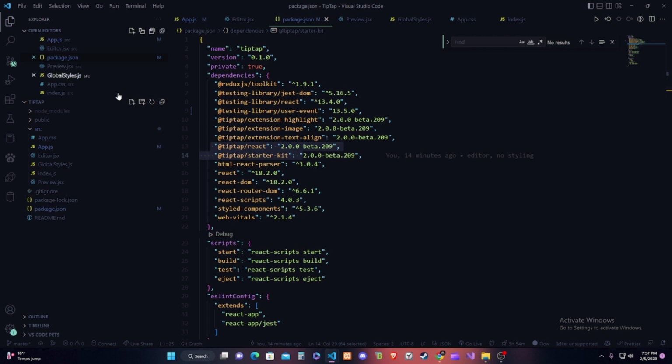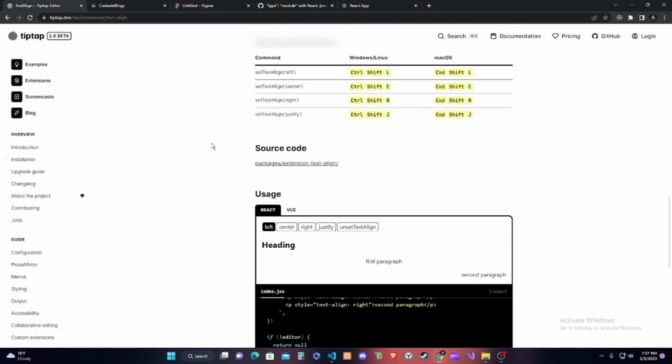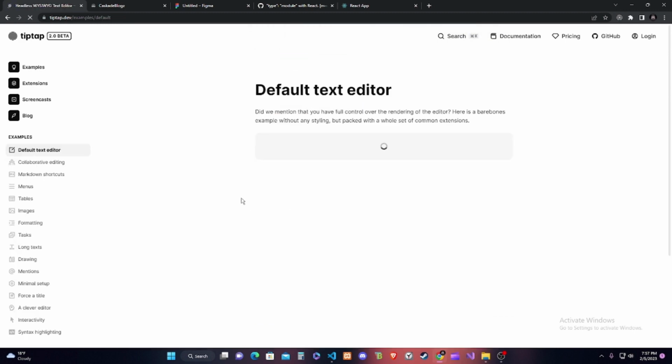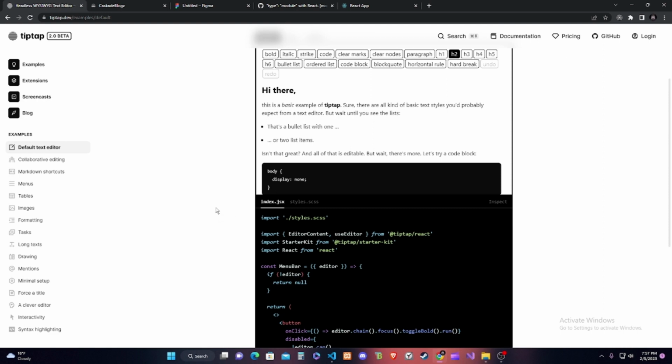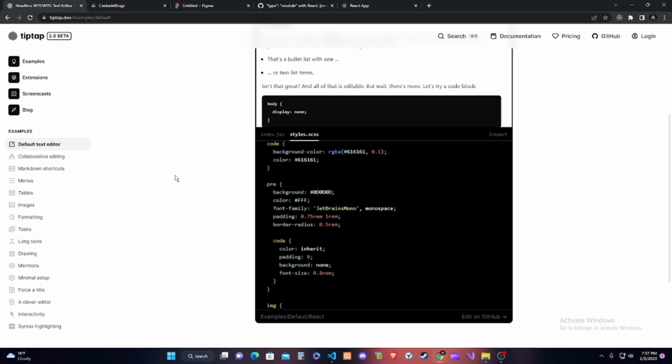So let's move on. If you were following along and using styled components with us, what you want to create is a globalStyles.js file within the source, right? And then head over to the examples they have. If you're using your own styles, what you want to create is a styles.css instead of globalStyles.js. You want to copy all of this, implement it in there, and import that CSS or SCSS into the text editor, right?